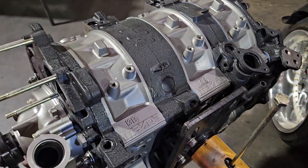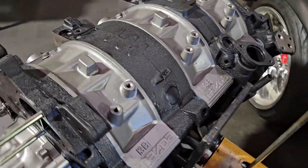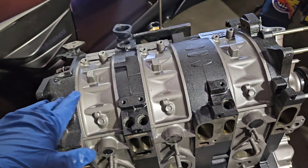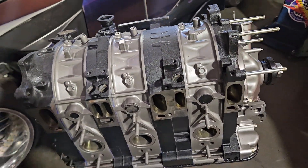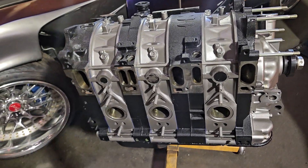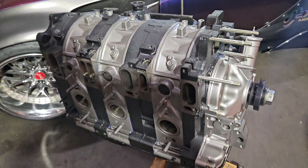A lot of these parts are now 13B components as we've upgraded stuff, because these blocks haven't been available in a long time. Right now in the US you can't really get the 20B housing, so a 13B housing is a perfectly fine replacement. But because this was an early block and it's aiming for high horsepower — and has actually achieved high horsepower in the past — we decided that studding is absolutely mandatory.